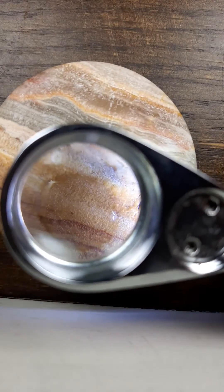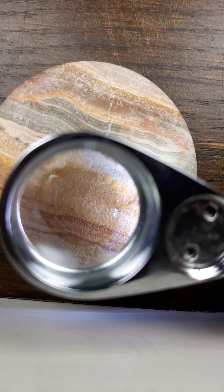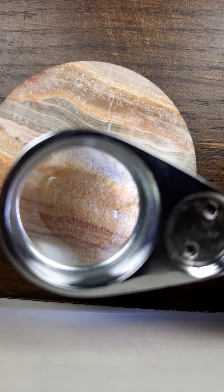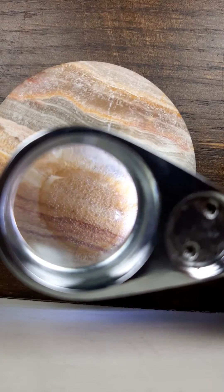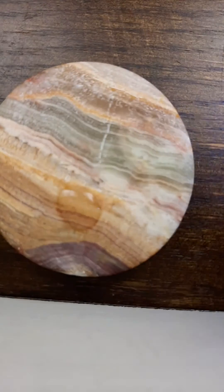You see that? Now the bubbles are due to the acidic content of the vinegar, which is acetic acid, eating into the calcite. If you put this on onyx, it will not happen. So this is a good indicator of what this material is — calcite. You can also see over here I've done a Mohs hardness test and actually scratched it, but I might as well do that as well.